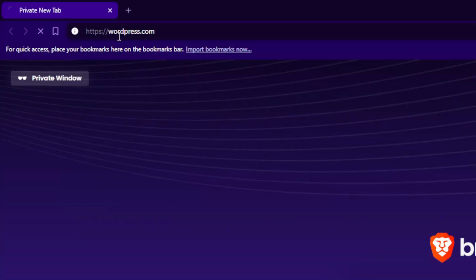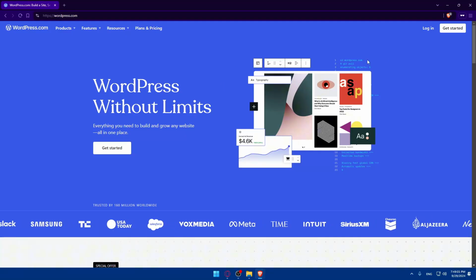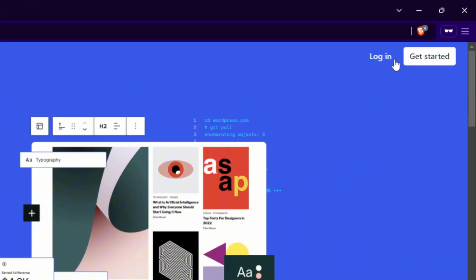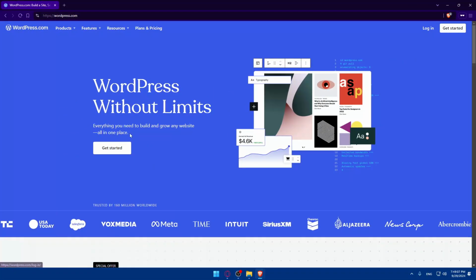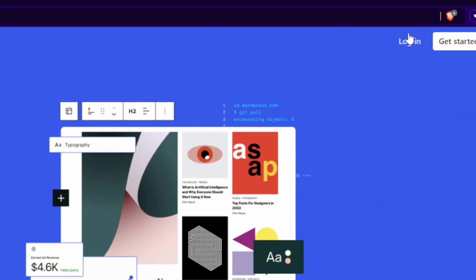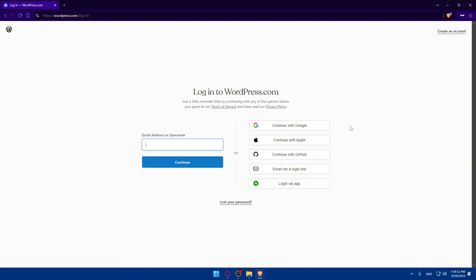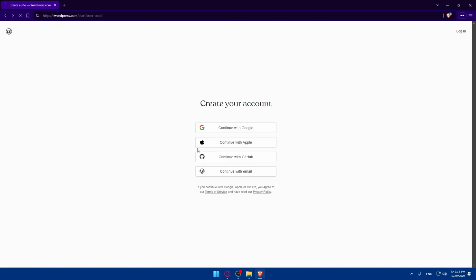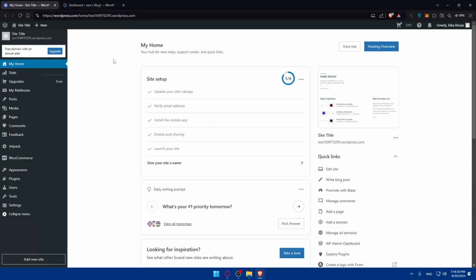And if it's your first time, you'll be taken to this page in here. Here, you can go to the top right corner and click on login to log into your account if you have an account. If you don't have an account, instead click on get started. Or get started right here, as you can see. Once you do so, you'll be taken to this page. As you can see, you can use a Google, Apple, or GitHub account if you don't want to go through all the boring steps of creation or even logging into your account. Once you're logged in, or you've just created your account, you'll find yourself here.